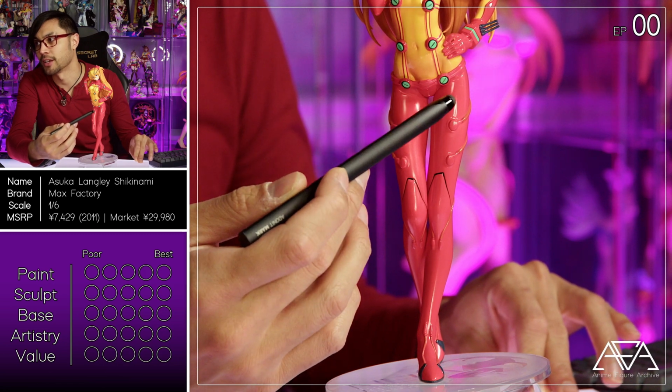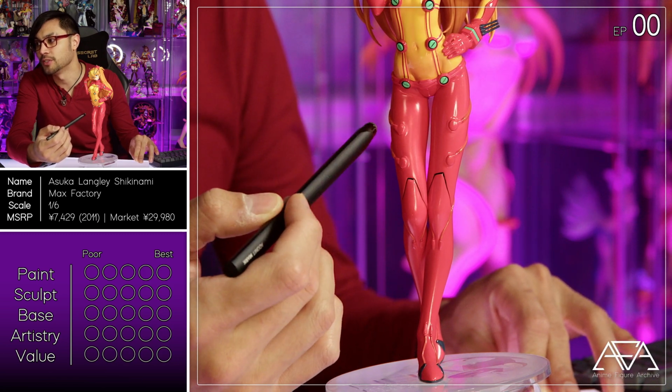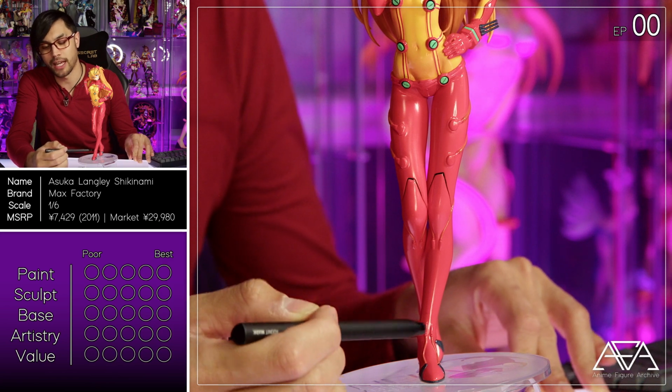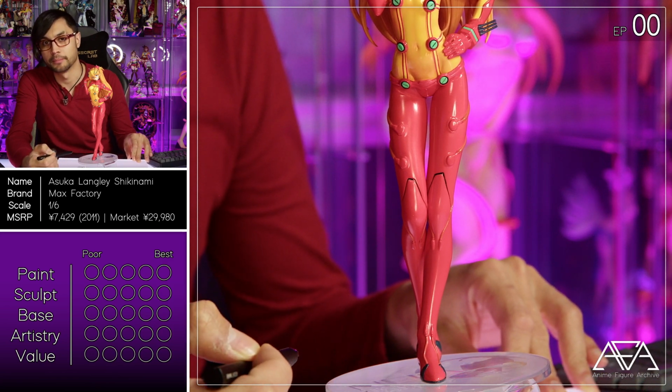I mean, look at that. It just kind of blends in with what you see. And then same when you get down to their feet. All these details would stand out more if they just had a little bit of black outlining them.